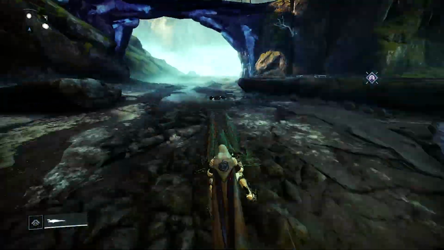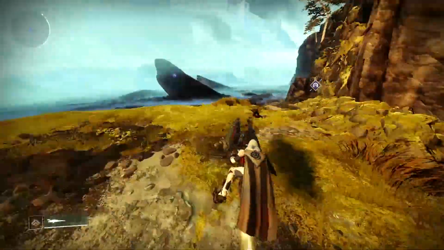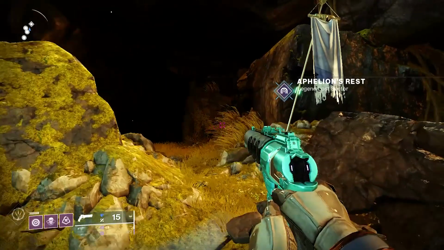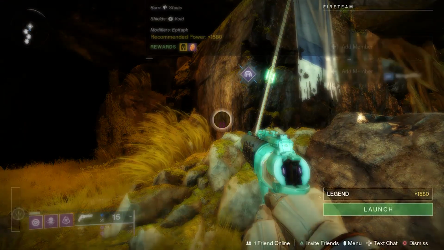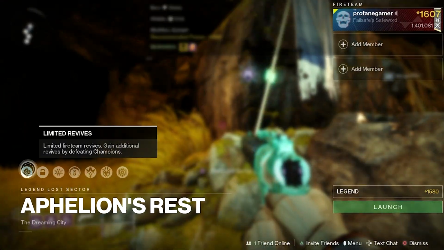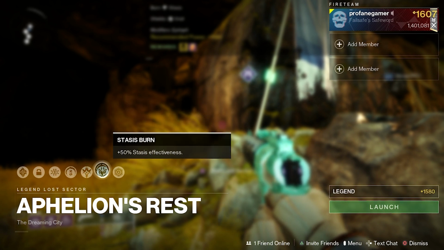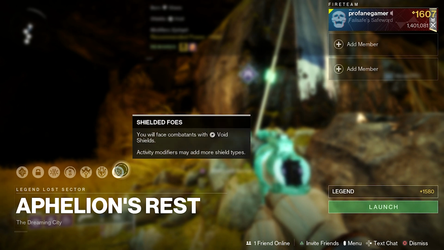Aphelion's Rest puts you up against the Taken, where you'll face off against Unstoppable Phalanx and Overload Hobgoblins. Your enemies will utilize Void and Stasis attacks, while many of the enemies will be wearing Void shields. The acute burn for the day is Stasis, giving both you and your enemies an increase in Stasis damage.